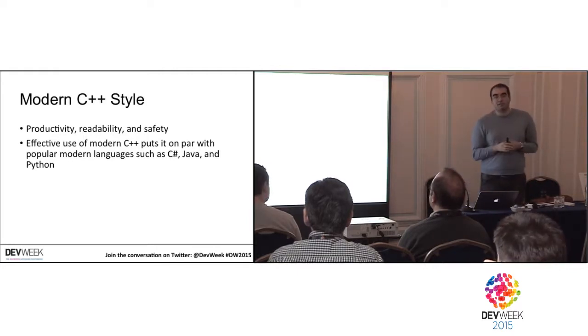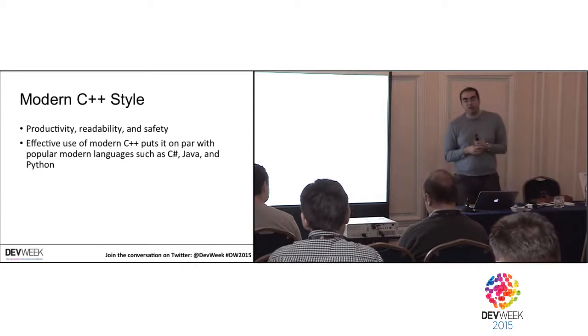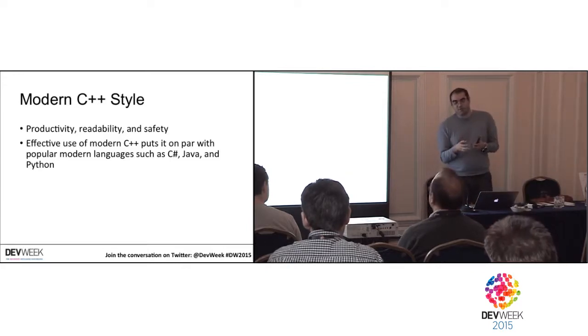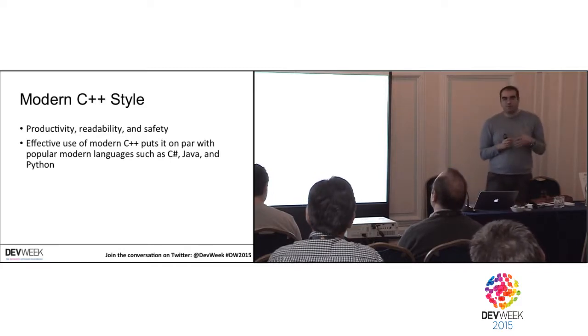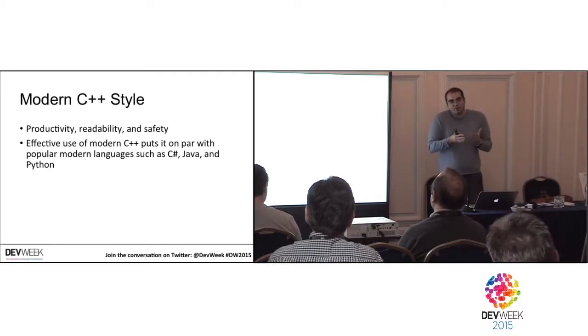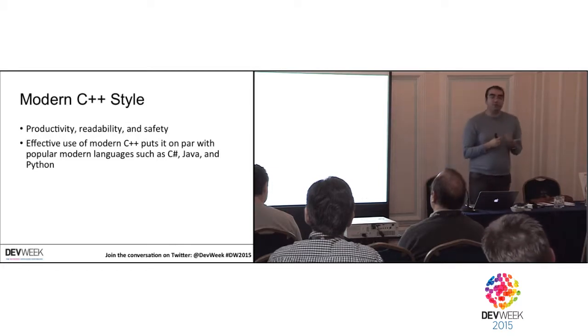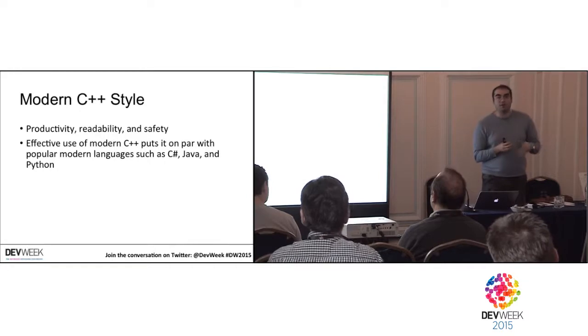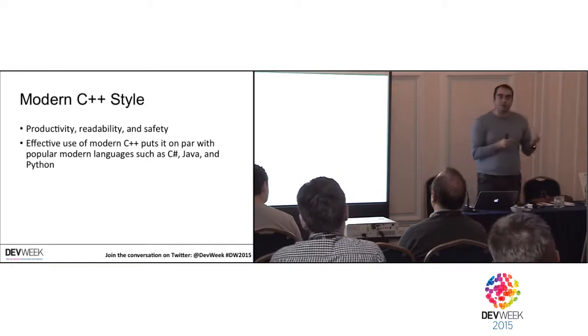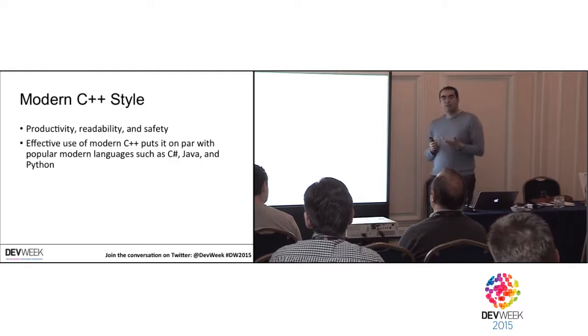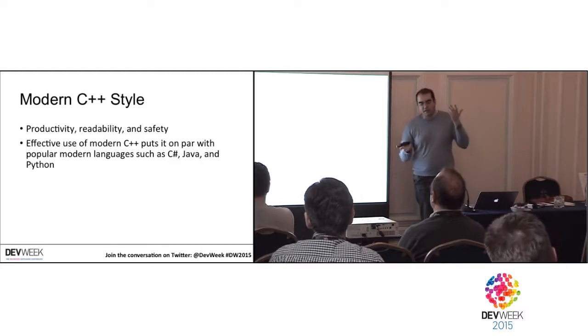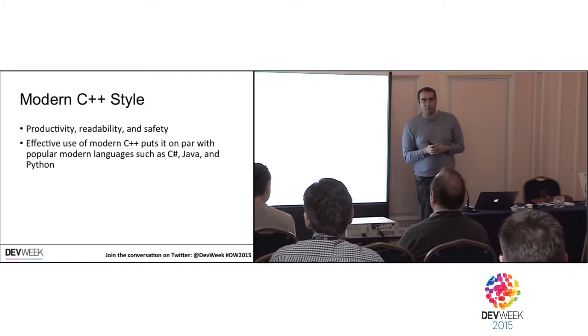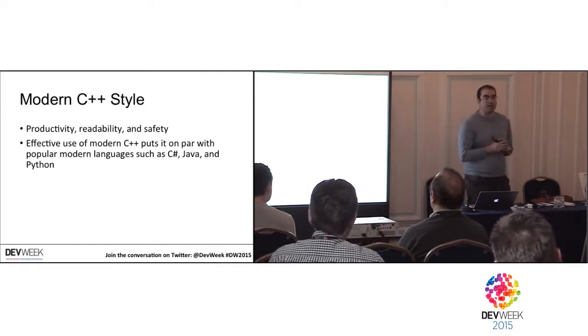The modern C++ style that I've been trying to talk about here is about language features, but also the kind of way you write modern C++ code. We have features for productivity, we have features for readability, but most of all, the C++ standard really takes C++ to a slightly different place, I think, than it was before. It's a safer language because you have smart pointers and other kinds of resource management features in the standard library. It's a more productive language because you can easily, say, pass function objects from one place to another, and libraries are designed to take advantage of this.